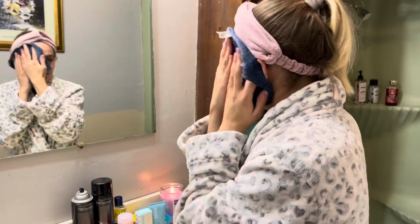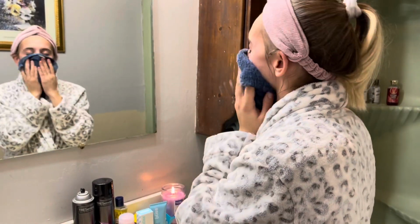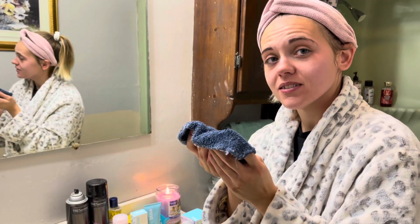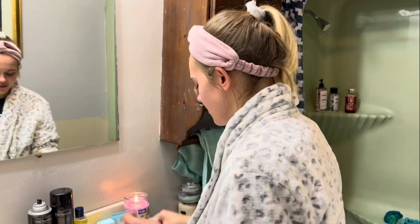Oh, my face is so red. Man. Do you see how red my face is, Ryan? No? Does it not look red to you? Everybody, please comment. Your cheeks are red, because the scrub really hurt my skin.